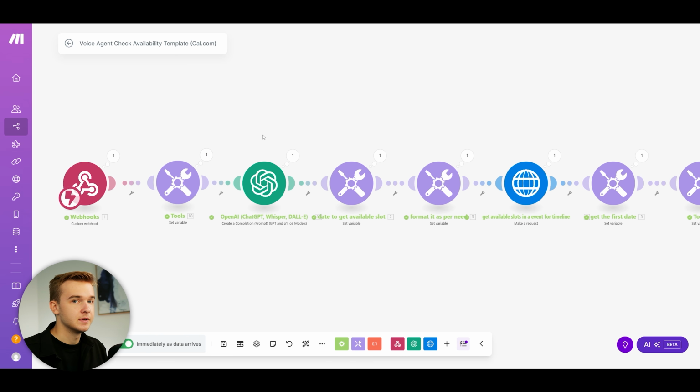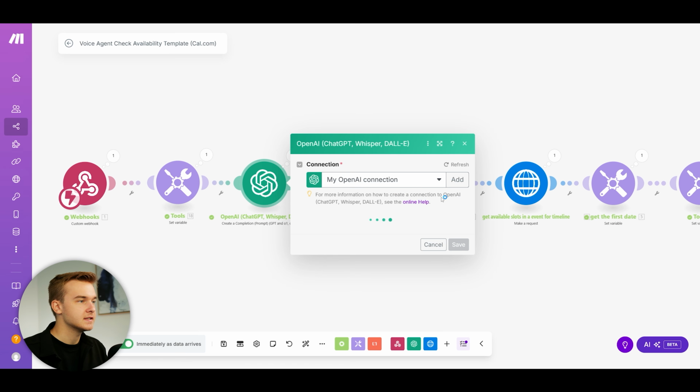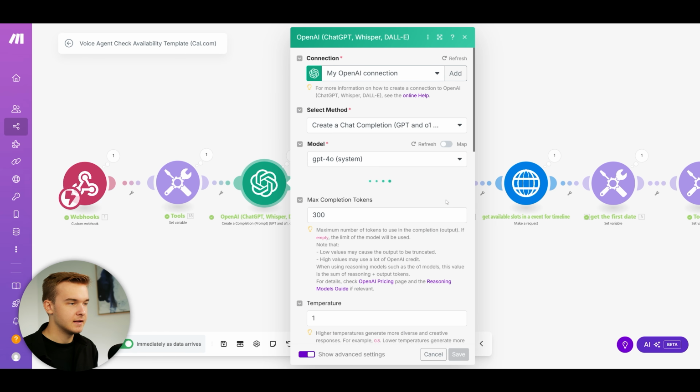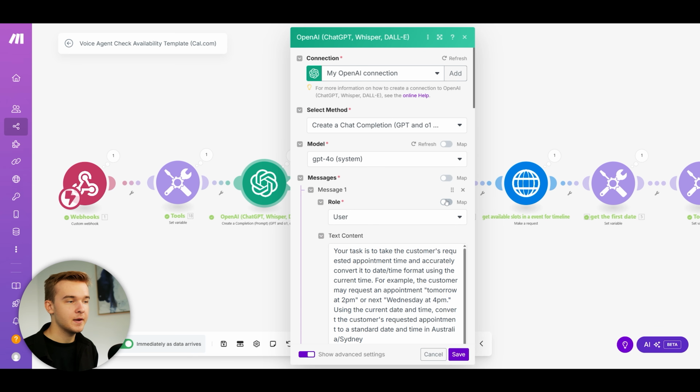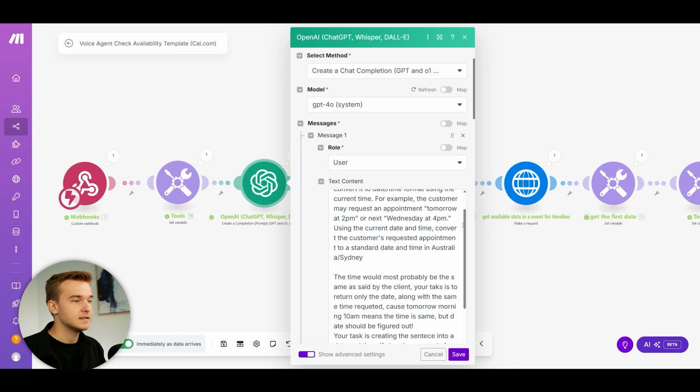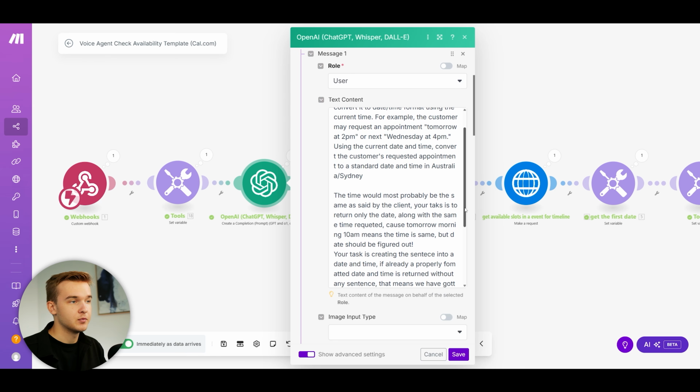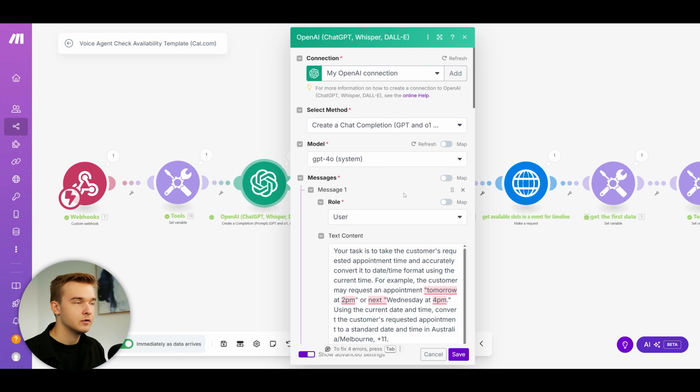The next step is really important. And this has got quite a significant prompt for formatting the date and time that we've sent through. So we're saying that we want to book for Friday at 4 p.m. We can't really do much with that in terms of actually checking cal.com if the time is available or it isn't available. And so what we're able to do is format this using AI and using a prompt to get the time that we're looking for. So we're obviously using the OpenAI completions module here on make.com to do this.